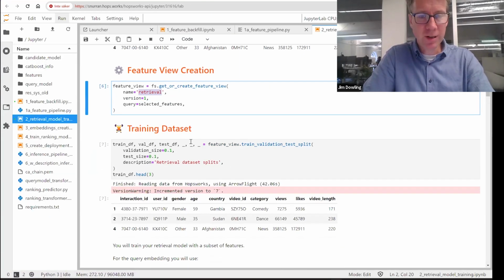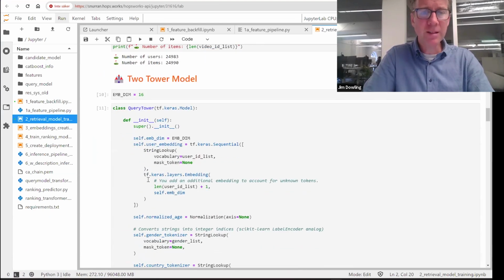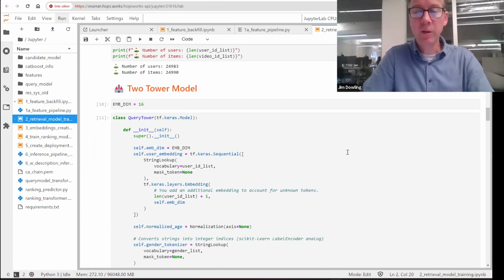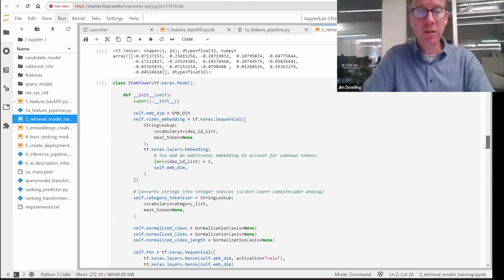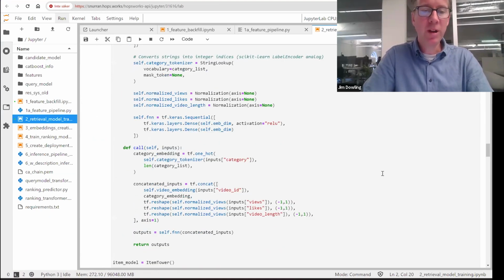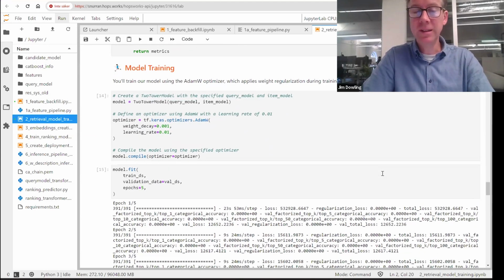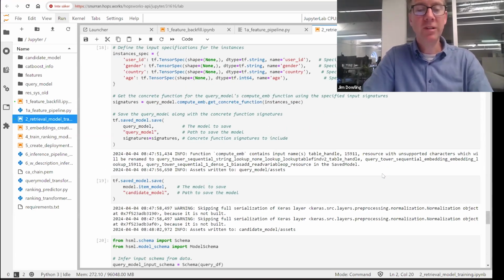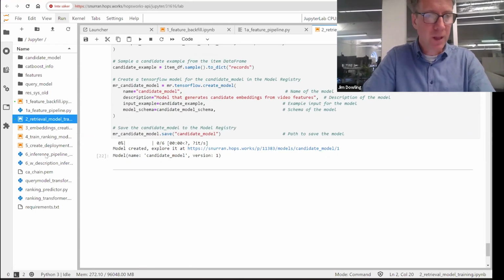Here we're creating training data for our two-tower model. And this is the two-tower model. I won't go into too much detail on it. We're using TensorFlow Recommenders here. It's a relatively okay one out of the box. You may want to write your own, and you may prefer PyTorch. It's not a super mature area, so it's not easy to find too much beyond TensorFlow Recommenders. But this is a really good worked example that we've run for quite some time.